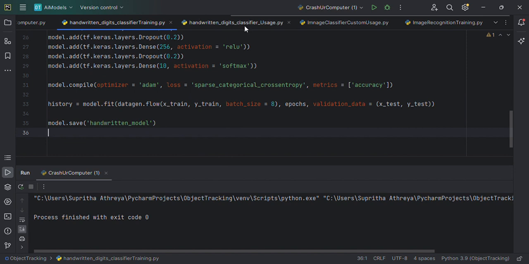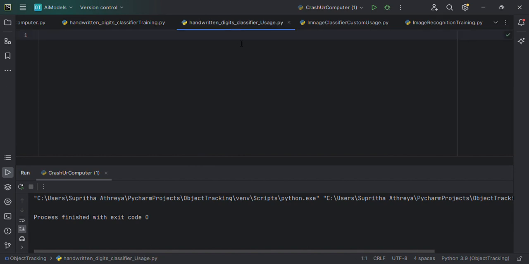So after you run that, you've got your handwritten digits classifier usage .py, and then again we're gonna import all of our dependencies.